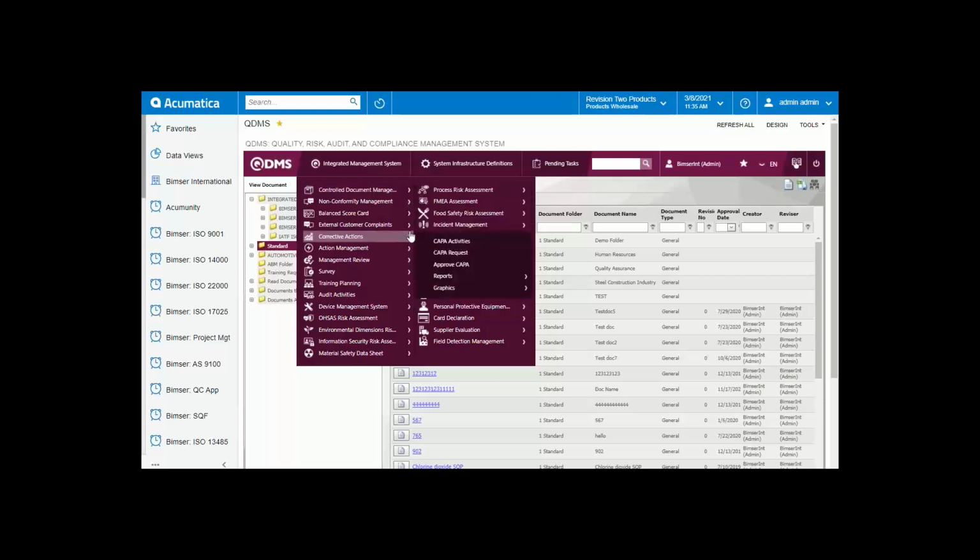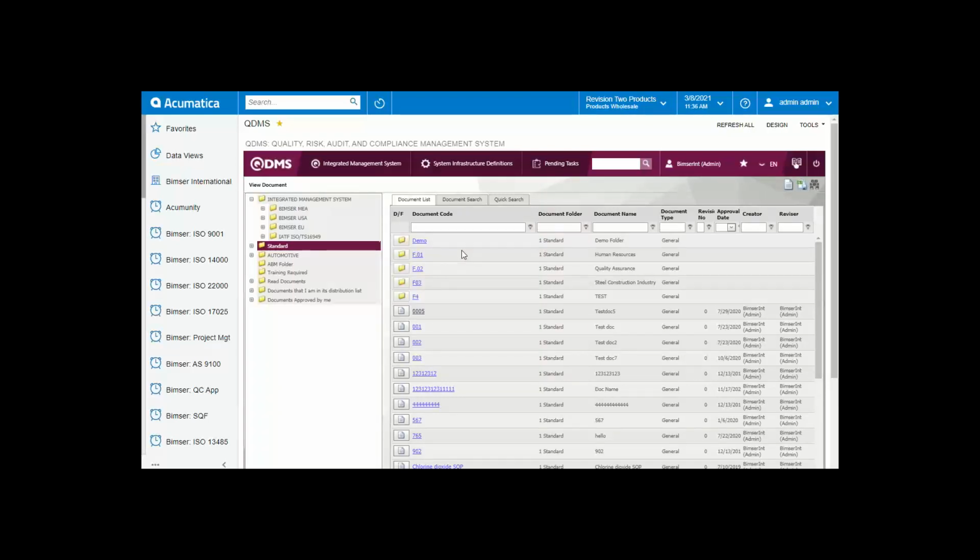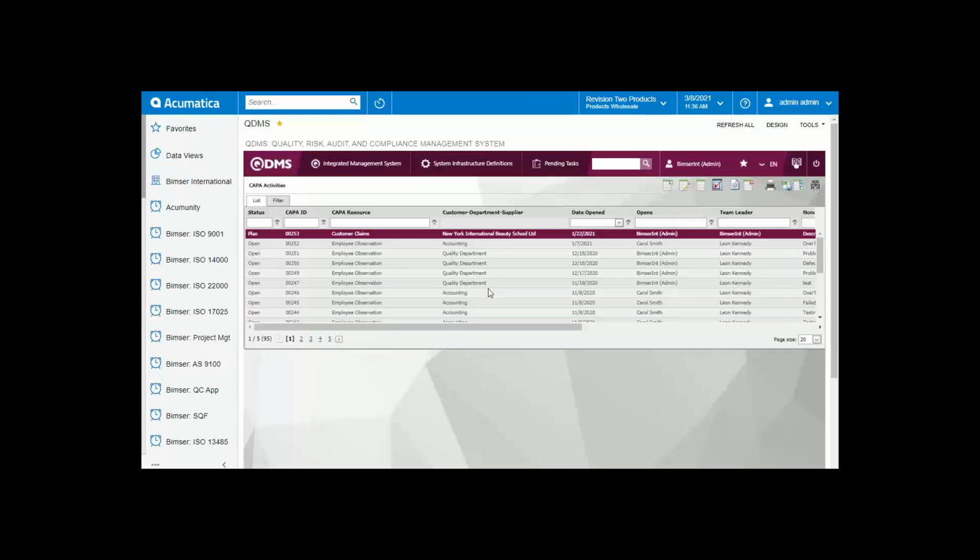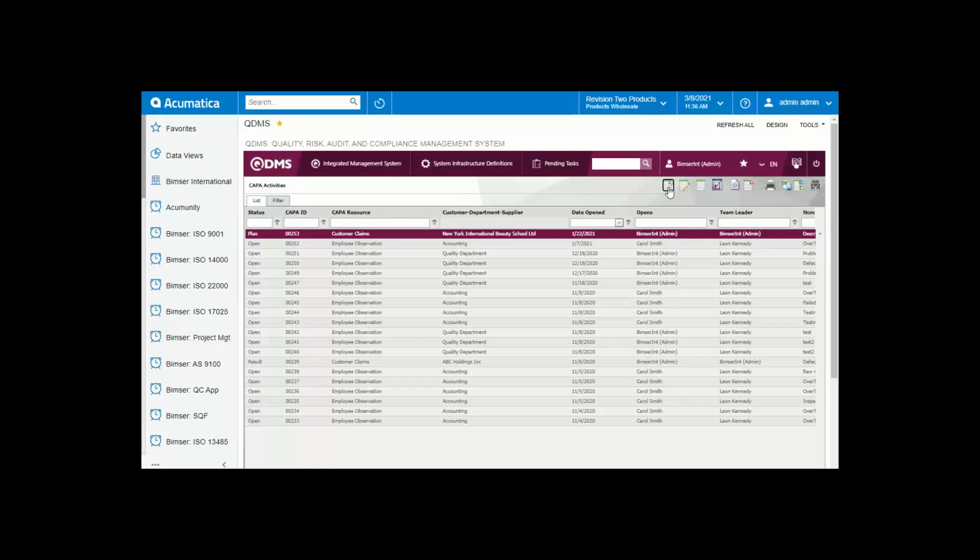And in case there is any non-conformity that you have found in your company, and as for complying with AISC, you have to record those non-conformities and create the corrective action. So you can use our corrective action module, also known as the CAPA module. And in this module, it helps you to record all your non-conformities when you are creating a new record.